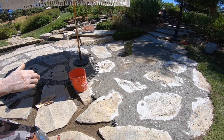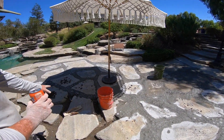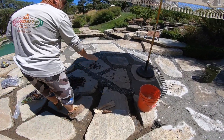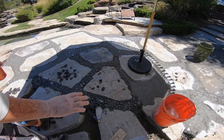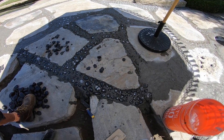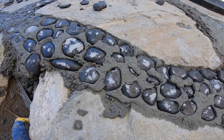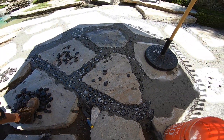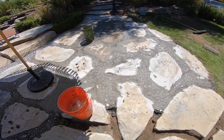So what we've done today so far — and it kind of looks like a mess, but it's going to look a lot better when we're done — is we're going through and putting some base, some concrete base down. Then we're taking the pebbles and laying them in the concrete, giving them a good base so it doesn't break and they don't move around. We're going to do it one time and do it right. That's what it kind of looks like when we first do it — then we sponge it, and that's what it looks like when we sponge it.